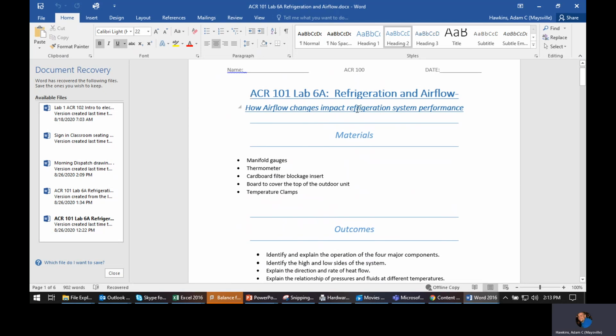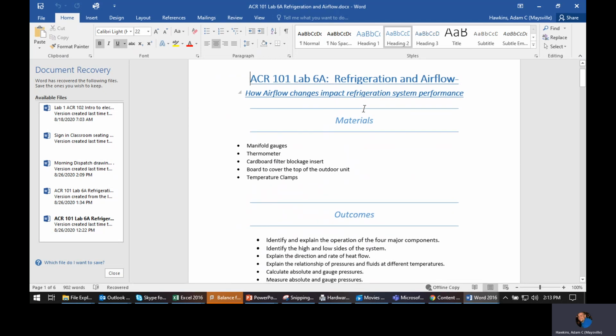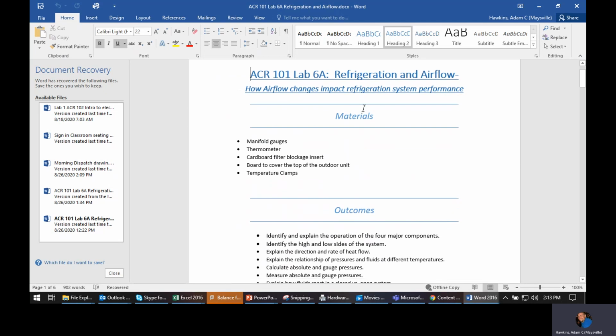So what you should start understanding at this point is how the system is starting to work as a whole together, that each part affects everything in essence. So as long as everything's working as it should, your pressures should be where you want them, your superheat and subcooling should be where you want them, your airflow should be good, your delta T, your supply coming in should be good, your temperature split across it should be good.